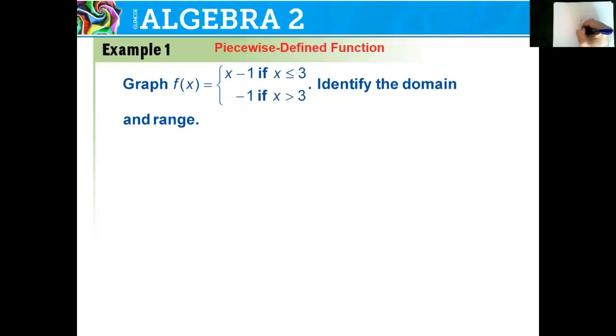Okay, and the process that you want to go through is you want to find what this value would be if I were to plug it in, because those are like stopping and ending points, because piecewise functions are discrete. They're not continuous. You have to pick up your pencil. So I'm going to ask myself, what would this function answer be if I were to plug in a 3 for x? So 3 minus 1 is 2. Okay, so I'd go to my graph.